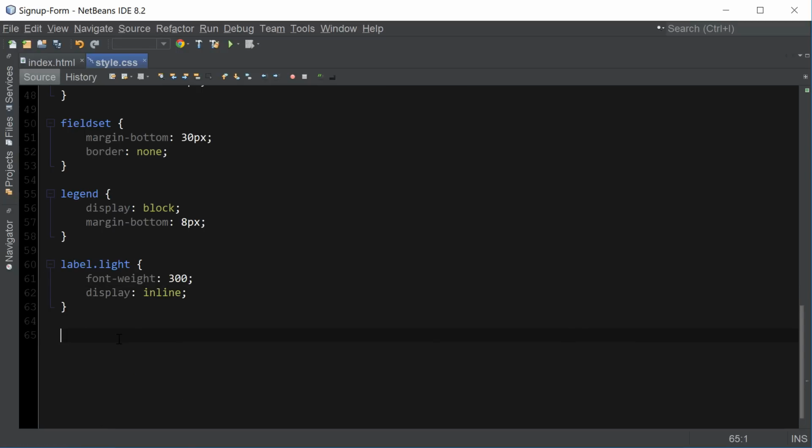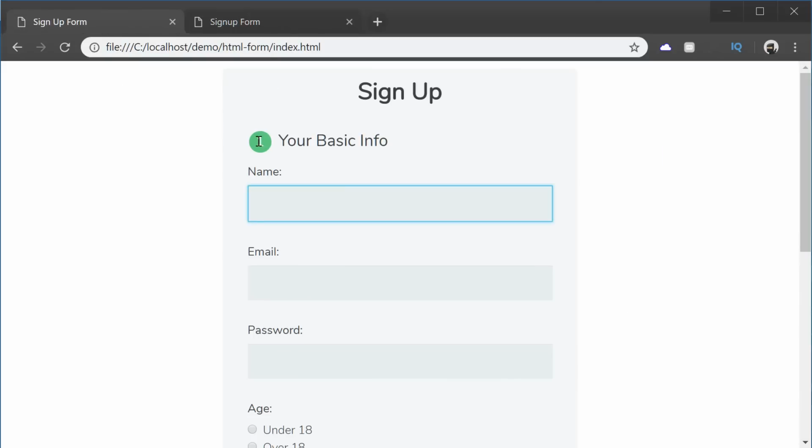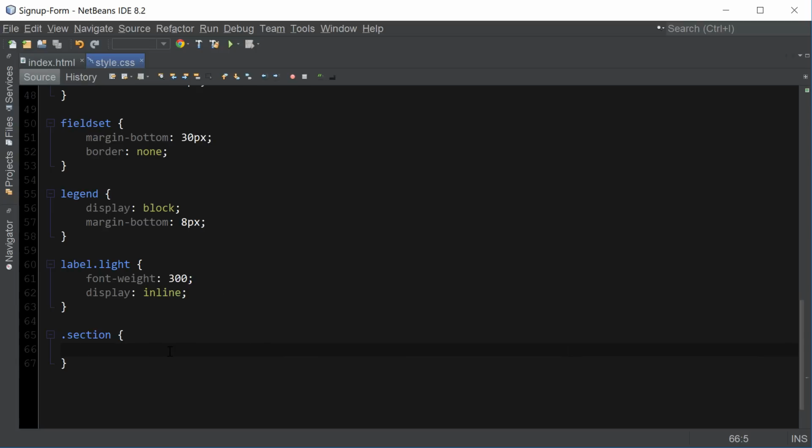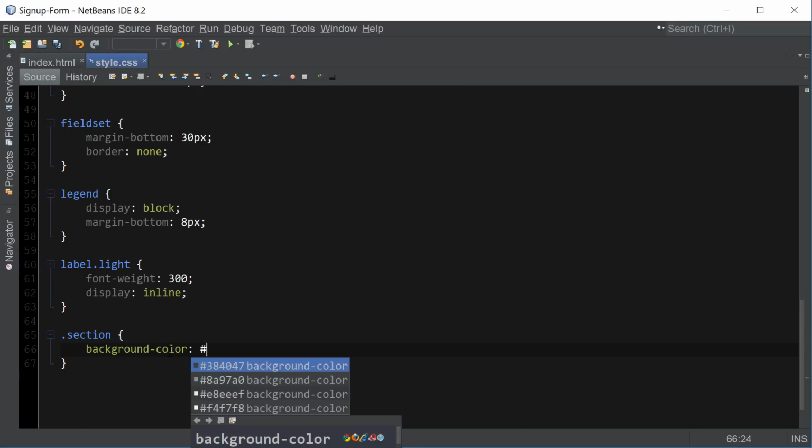The next thing is gonna be the section, which is going to be this part here. So we're basically creating a styling of this green round number next. Okay, and this is all the CSS that comes along with it. There's a lot of CSS to make the round green circle like that.